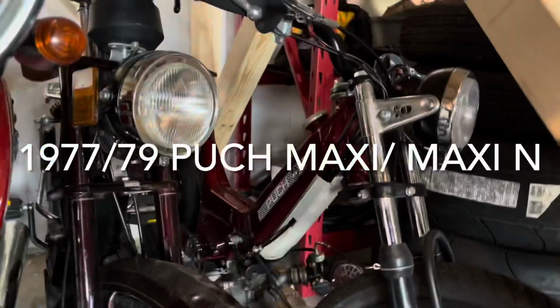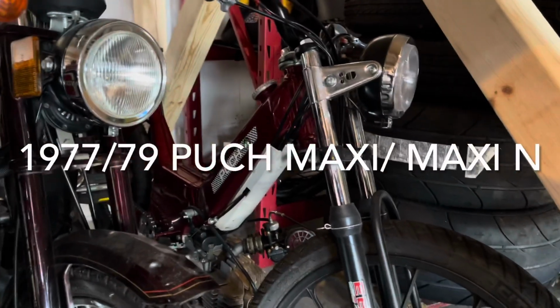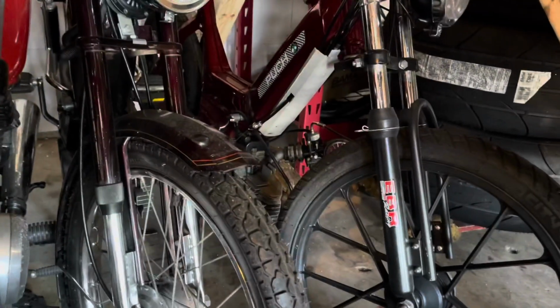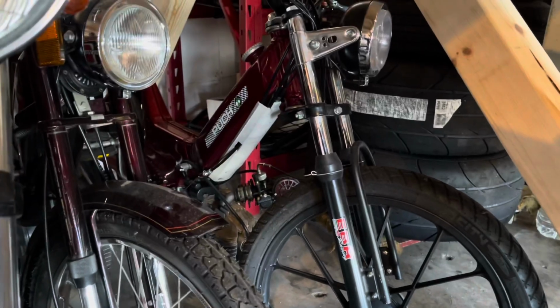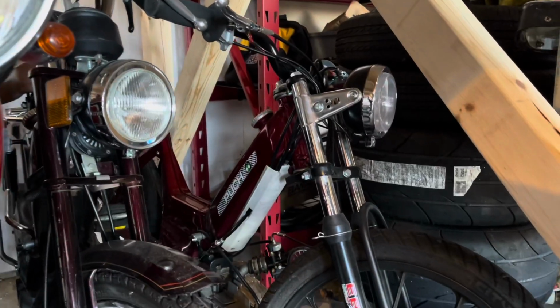Then down here, we got a 1977 and 1979 Puch. They're an Austrian moped, so they actually have pedals on them. Up here in Michigan, it's only a $15 registration for 3 years. You're not required to run insurance on them. And yeah, I don't know, these are cool little things to blast around town on.